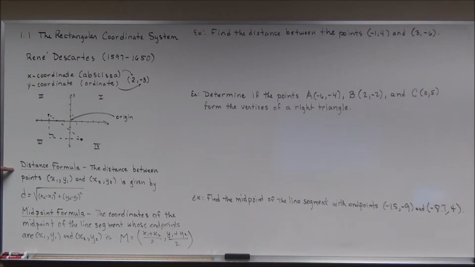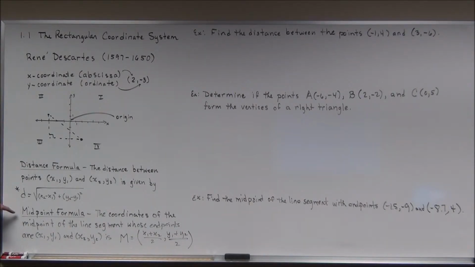And the distance formula is derived, as you can see, from the Pythagorean Theorem, and this is one that you should have memorized. If you don't already have it, you need to put that one in the memory banks. And we're going to use that to find the distance between any 2 points on the coordinate plane.